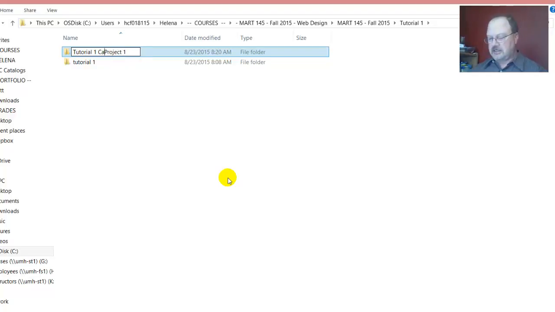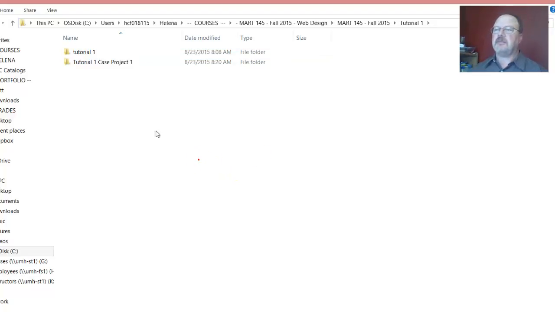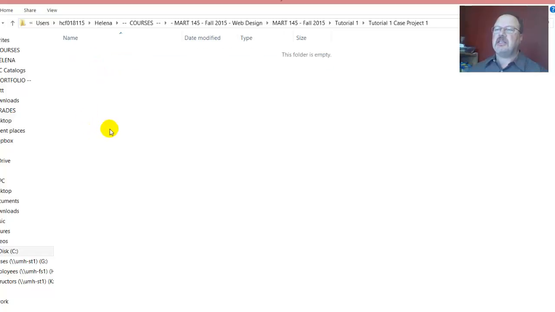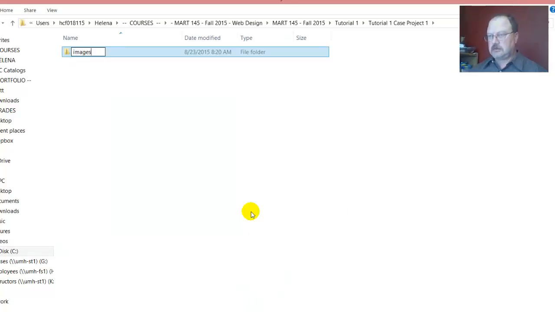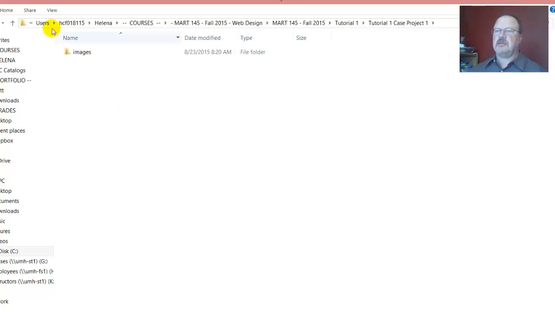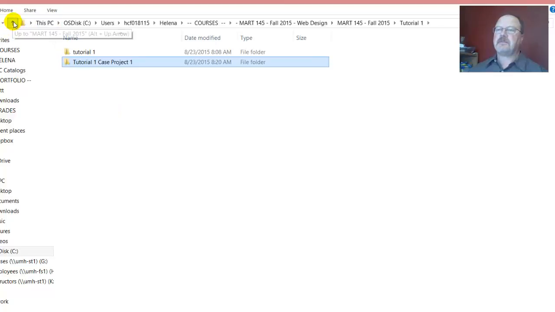Call it case project 1. Now in this case, you're going to go ahead and create your HTML file here and then create a new folder called images. Okay, so for tutorial 1, that's what I expect, and it will benefit you.